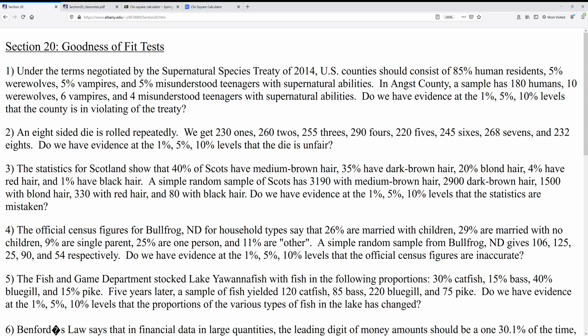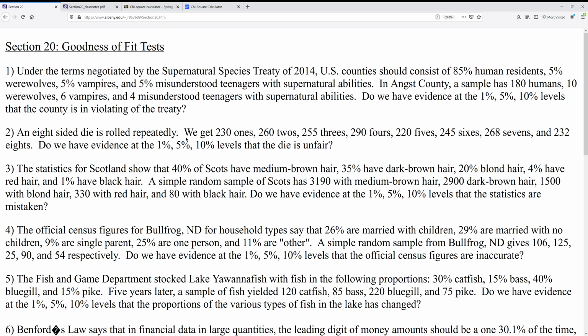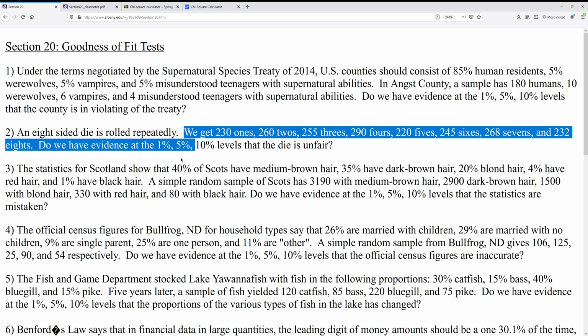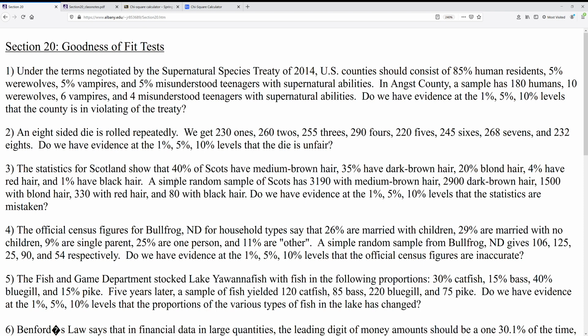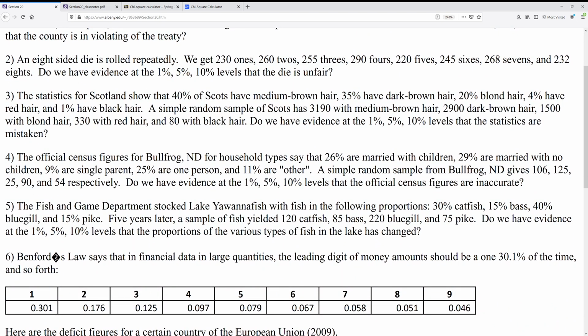5%, 85%, this is more like the left-handed, right-handed thing. This is an 8-sided unfair die, so an eighth each. 40% with brown here, 35% with dark brown here, and so forth and so on. So this gives you a better idea of what these things look like. As always, of course, these curly quotes are a bit of a problem, but hopefully that shouldn't be too big of a deal.